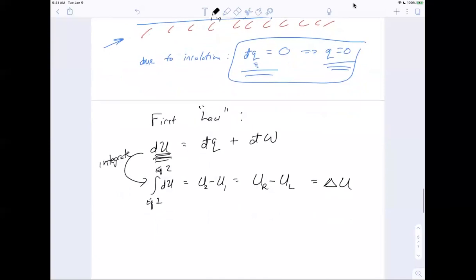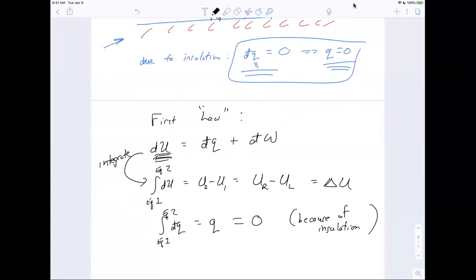We know that integrating dq over the process as the system goes from equilibrium state 1 to equilibrium state 2 is going to be q, but that's just 0 because of the insulation. Okay, and we're going to assume it's ideal. In this course, you can always assume ideal unless you're told that it's not ideal. It simplifies things when you assume an ideal insulation. And of course, you all know in reality, there's nothing that's 100% ideally insulated, but we can come very, very close.